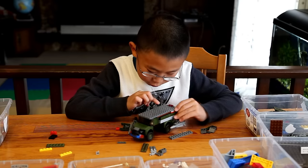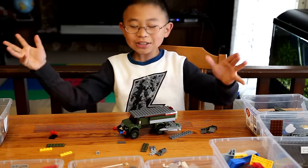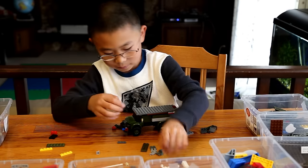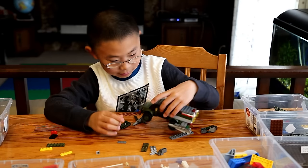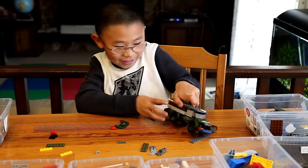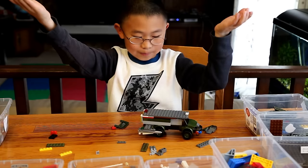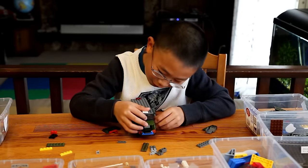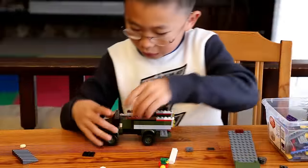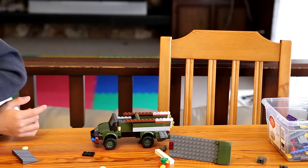Okay, this is the 16 dotted platform. You always need to count the top. It looks like there's a mustache on this. Look, on the side, you can't see the person. And that is what I want. Look. But you can still open the door and see the person. I will leave the door open. And you need another round thingy. And it has to be a round one, I guess.